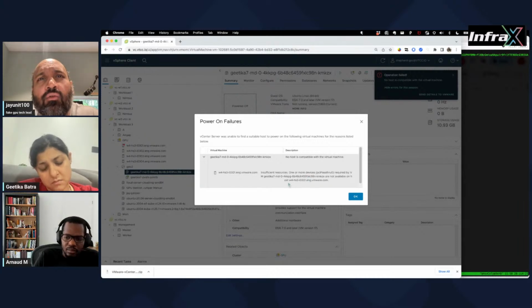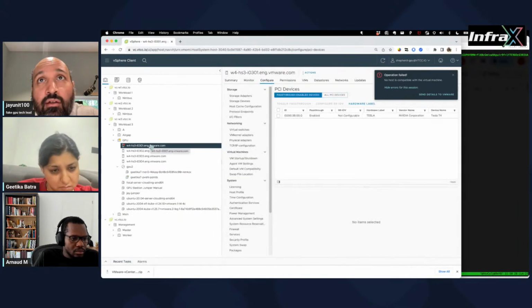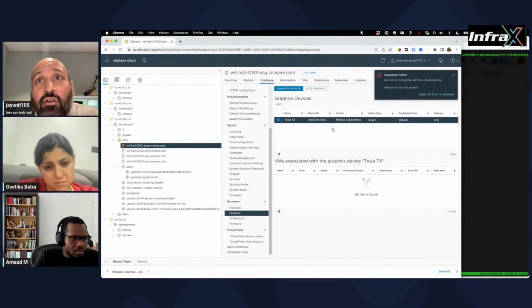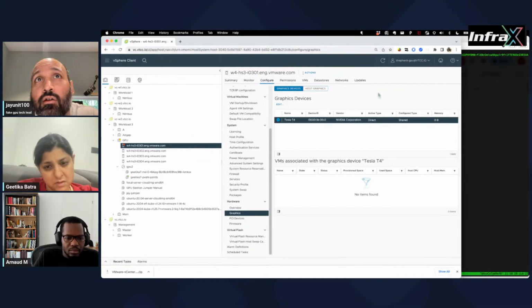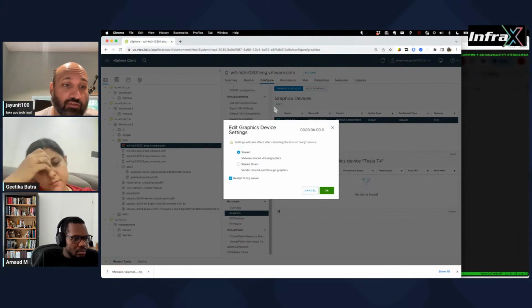That is now W4. It's saying that this host is not available on this W4HS3 I0301. Now it used to say I302, and now it's saying I301. I don't know why it was saying one and now it's saying the other. But this is also configured as a graphics device, and this is not what we want. We do not want these PCI devices to be graphics devices.